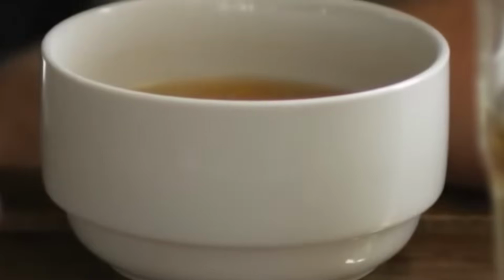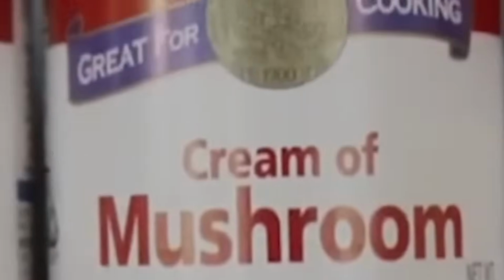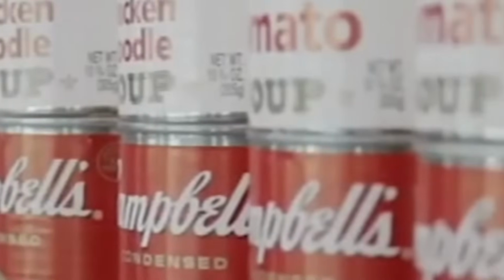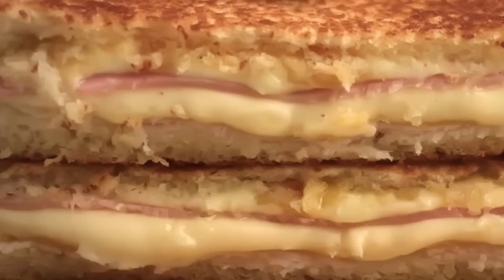Broth also plays a key role in hydration. When you're rationing water or feeling under the weather, a warm cup of broth can replenish electrolytes, keep your body temperature steady, and soothe a tired spirit. It's also easier on the stomach than some heavier meals, making it a go-to option if you or a family member is feeling unwell. Another major advantage: canned broth is incredibly versatile.